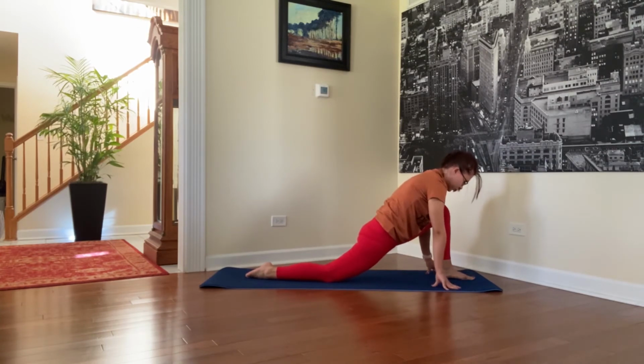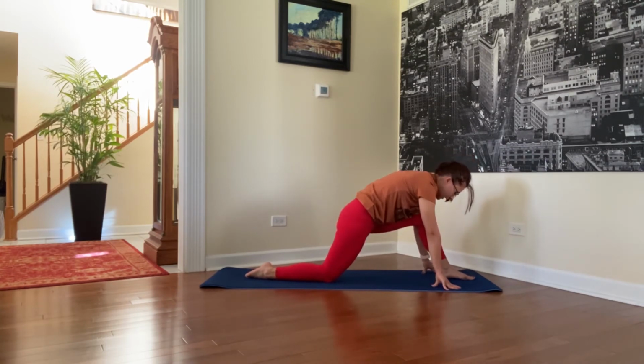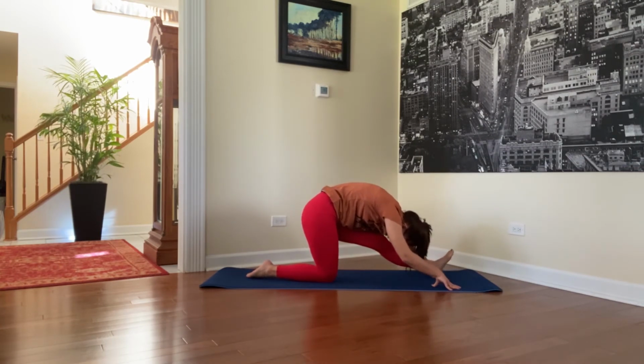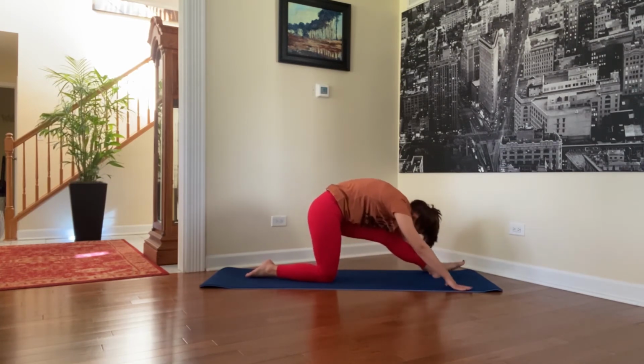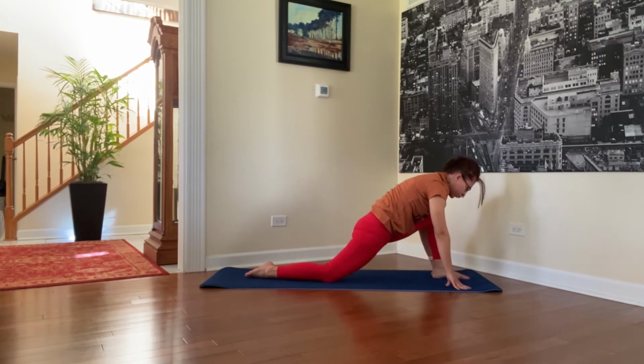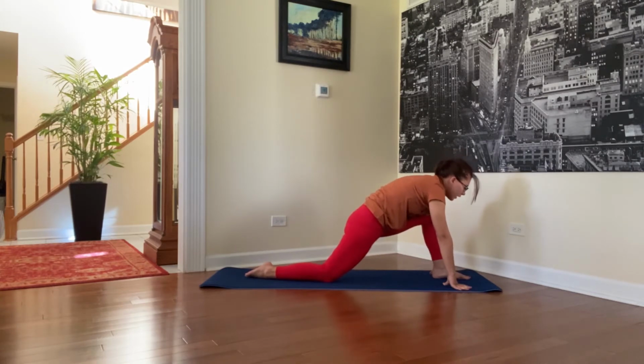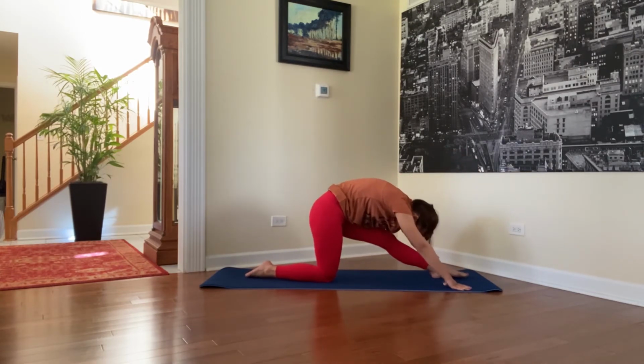And we're going to alternate between a low lunge and a half split. So you're shifting your hips back into your heels, flexing your foot as you do so. So you're feeling this nice stretch in your hamstring. And then remember to alternate and breathe. So as you shift back into your low lunge, you're inhaling. And as you're shifting into your half split, exhale.